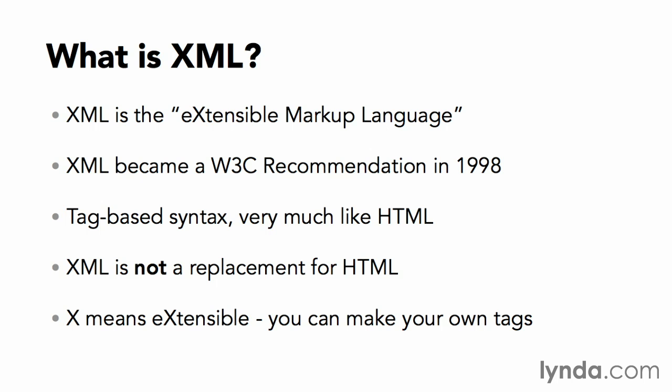Now remember, X means extensible. One of the great things about XML is that you can make up your own tags. So if you have a particular problem where you need to mark up some information, and there isn't already an existing tag set in XML for you to use, then you can make up your own. And again, we'll see examples of this as we go through the course. But just remember, X means extensible. It's a way of defining tags to mark up data and solve particular information-related problems.